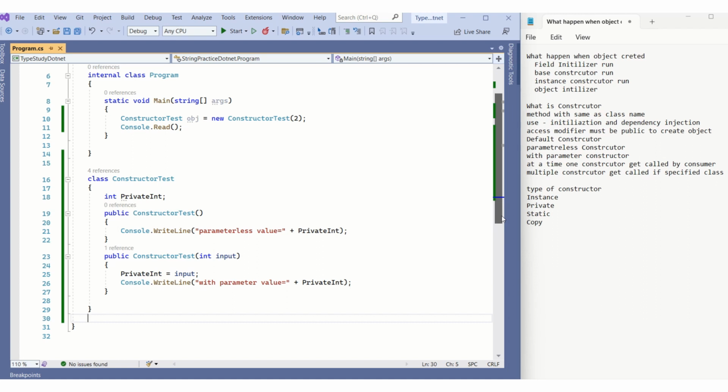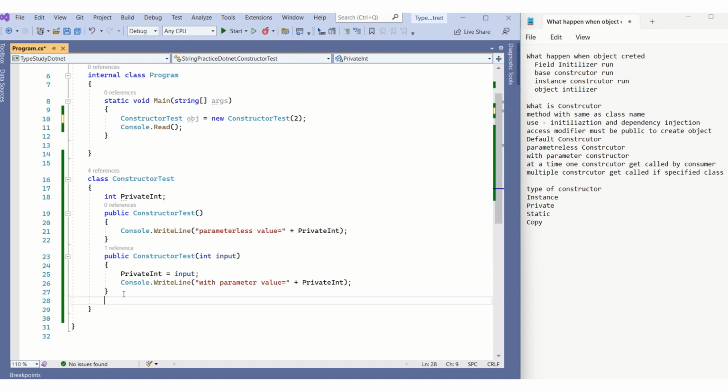And at a time only one constructor gets called when creating an object. If you don't pass a value, only the first constructor will get called. If you pass some value, the second constructor gets called.